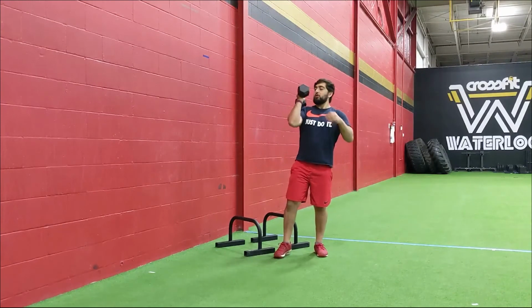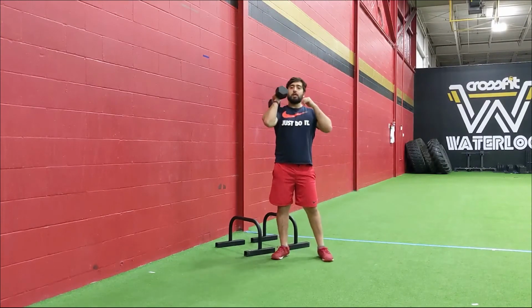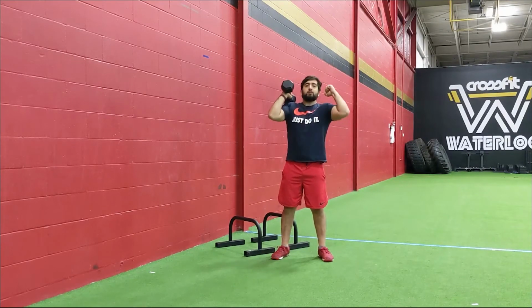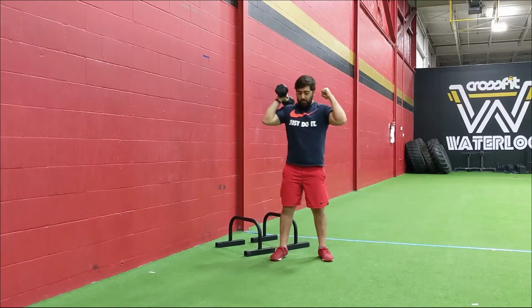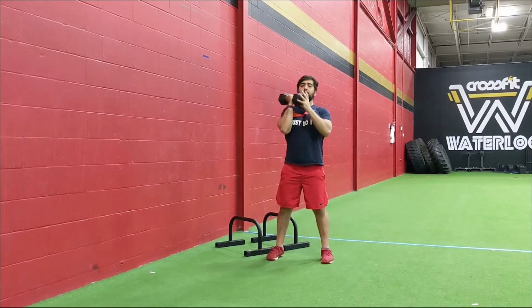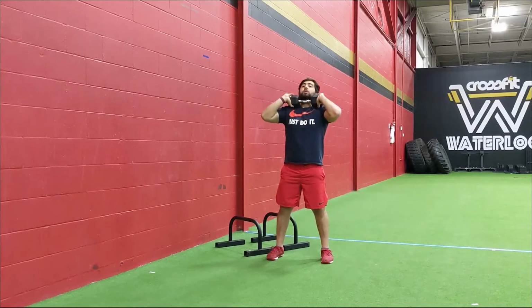So for those front squats, guys, we're gonna keep that weight on that front rack position. So we're gonna really pull our elbows up, flare those lats out so we can stay nice and tight here. Make sure you're in your squatting stance. Again, you can go single arm there, or you can go with that one object right in the middle.